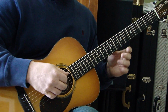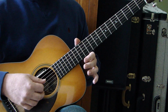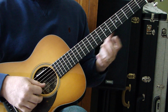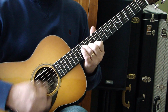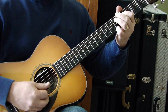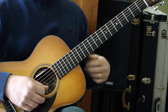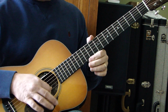Just as a player's note, the first 2 times that it moves into that series of chord shapes, that part of the song, it does that 3 times. The last 2 times that it goes there, it does it 4 times. So that's maybe a mental note as a player, that the first time you come to this, you're going to play it 3 times. By 3 times I mean, you're going to play all this. That was 1. You're going to do it 3 times the first 2 times that you come to it in the song, and then the 3rd and 4th time that you come to it in the song, you're going to do that 4 times.